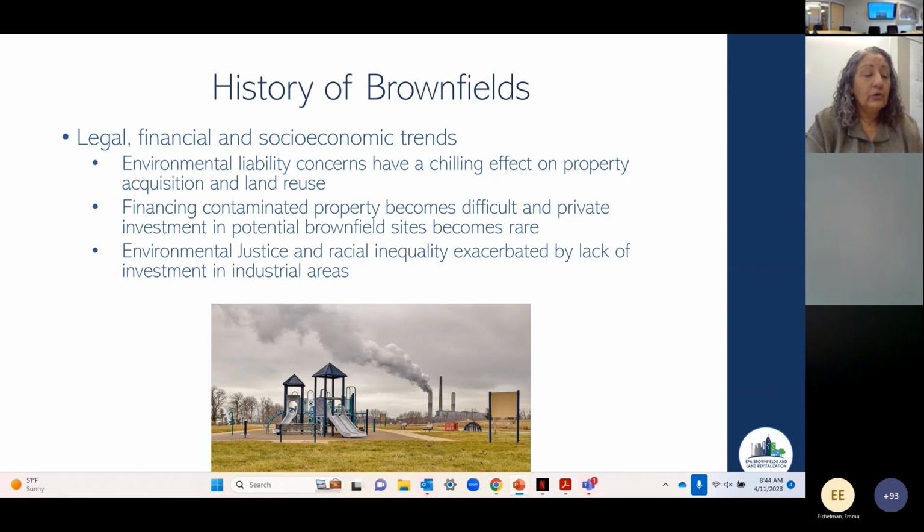There's also a tremendous amount of sites that are located because of our history of development, redlining, and where industrial sites tended to be located in communities. A lot of these sites are located in environmental justice communities and the communities that suffer from a great deal of disinvestment historically. And so it is somewhat adding insult to injury, in that some of the hardest sites to address are often in some of the communities that need them addressed the most.